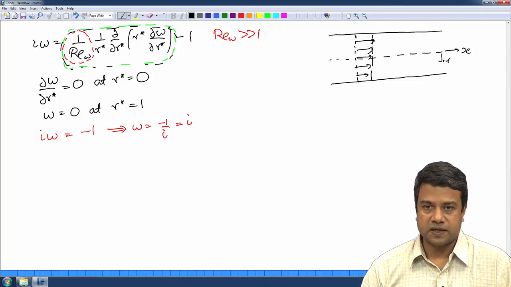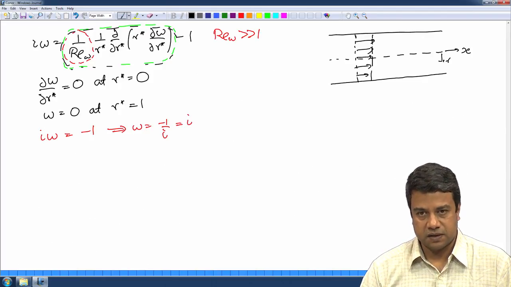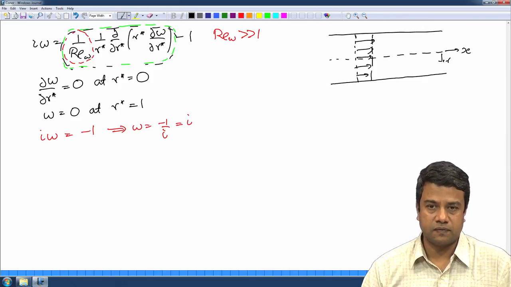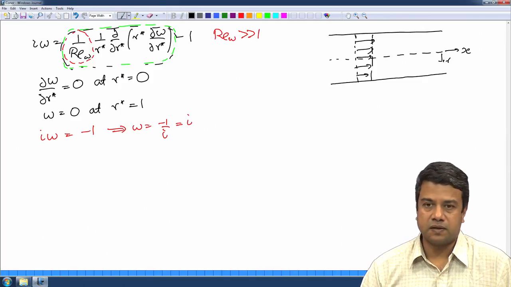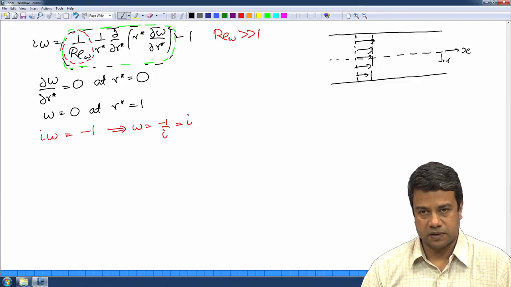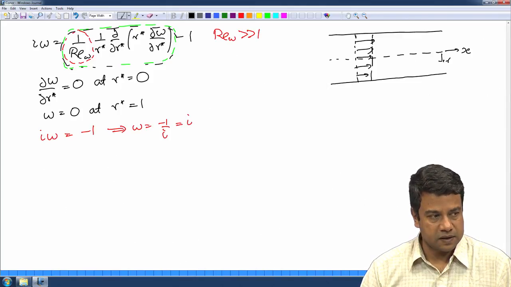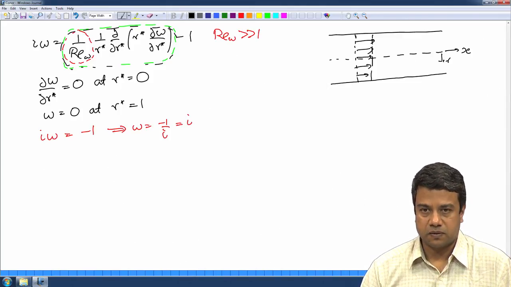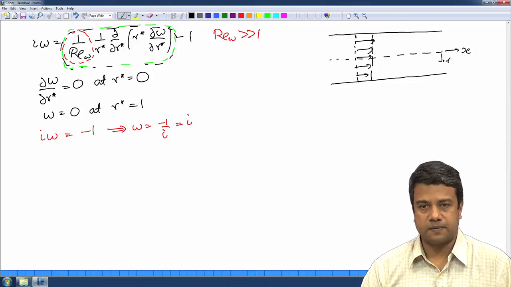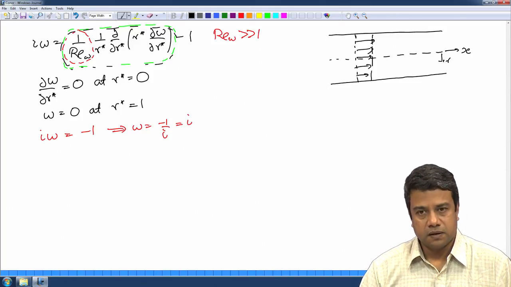As I have emphasized many times in this course, convection, after all, the inertial forces are convective, they are along the fluid velocity. Convection only transports momentum along the flow direction. Momentum perpendicular to the flow direction has to be transported by diffusion. In the limit of high Reynolds number, I have naively neglected diffusion. Therefore, there is no momentum transport to the wall, and therefore, there is no way to satisfy the zero velocity boundary condition at the wall. So, what is the solution?